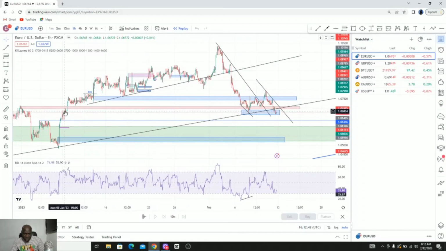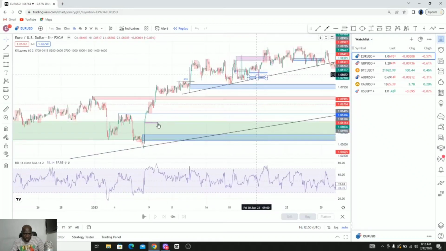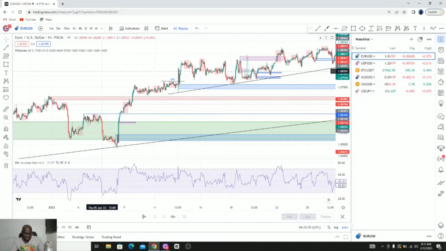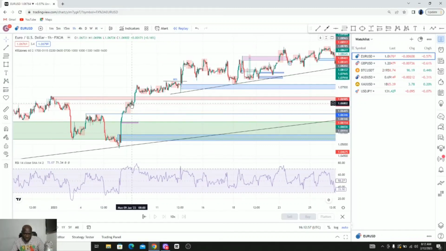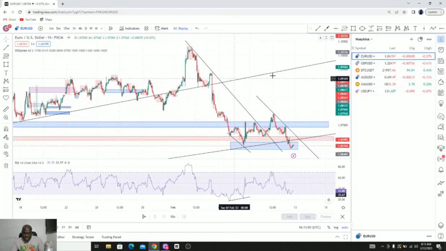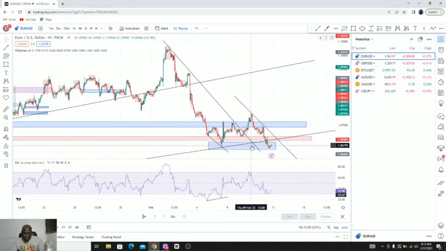This is the candle that broke this one to the upside and also took out this high. So this is also a demand zone. It's the same candle, the same structure that is extended down to this blue line here. And look at how it tested the demand zone and looks like it wants to start going back to the upside.